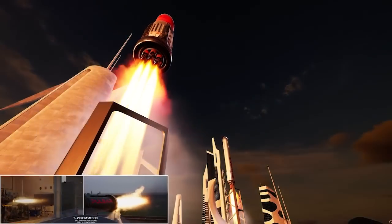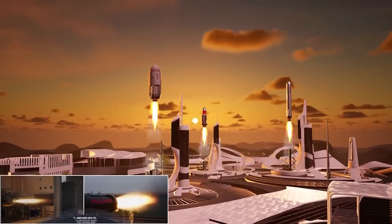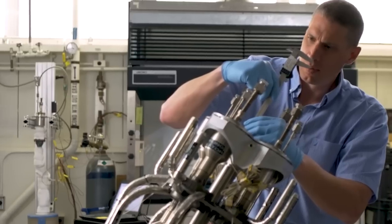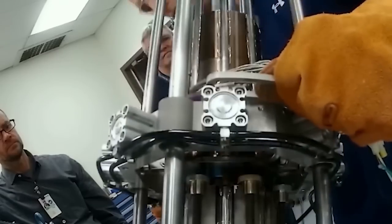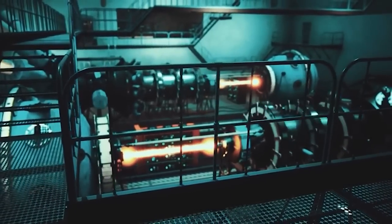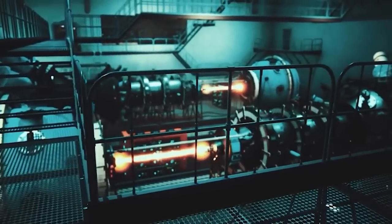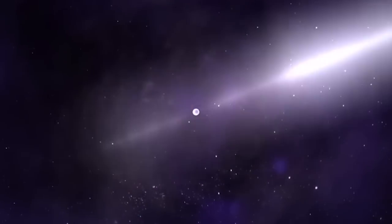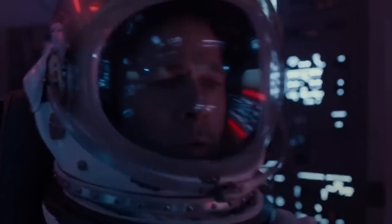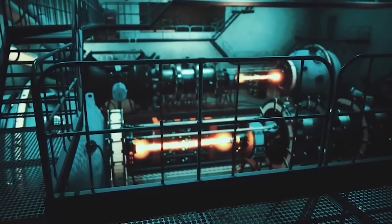and thus the thrust. As we delve deeper into the intricacies of nuclear propulsion, we encounter two primary types of reactors that stand out: thermal and fast. Thermal reactors, also known as thermal spectrum reactors, utilize a moderator to slow down the neutrons produced in fission reactions. This slowing down increases the likelihood of these neutrons causing further fissions, making the reaction more efficient. It's like a conductor slowing down the tempo of an orchestra to ensure every note is played perfectly.